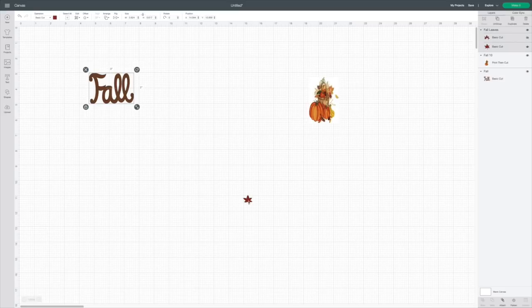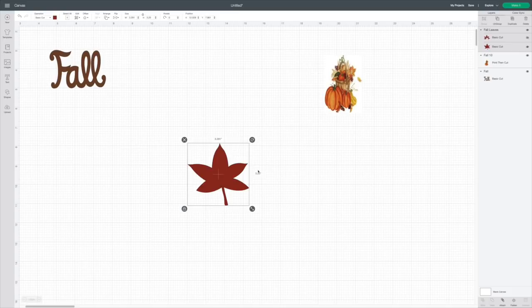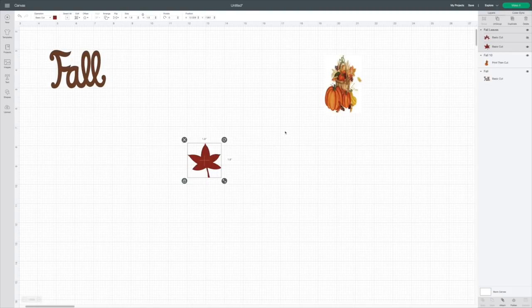And then this little leaf right here, let me zoom in, but it's going to get bigger. This one right here, okay? I'll go out from size, unlock it, and I'm going to go 1.8 by 1.8, okay, and then lock that back.